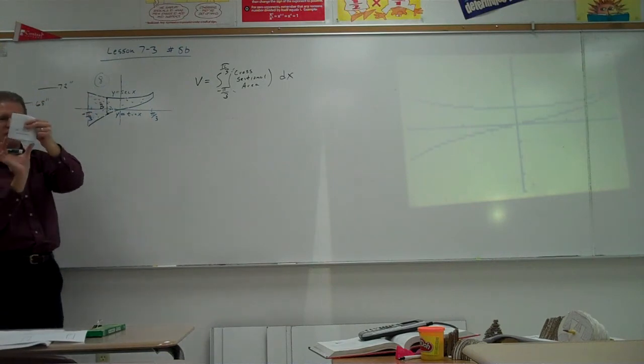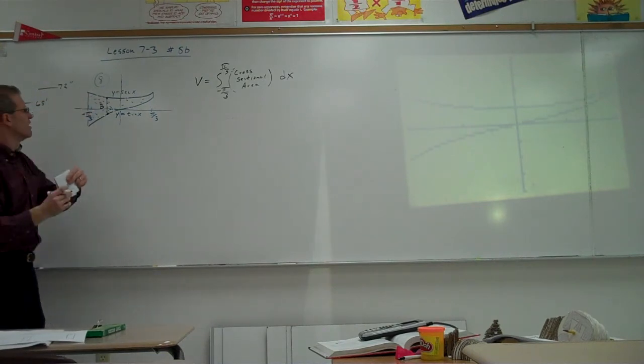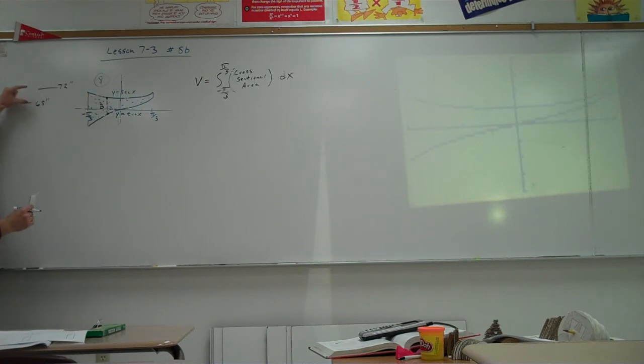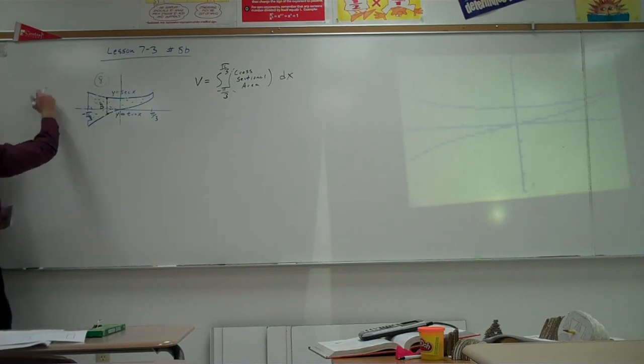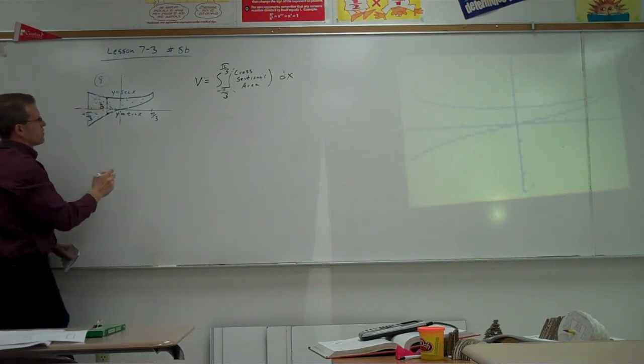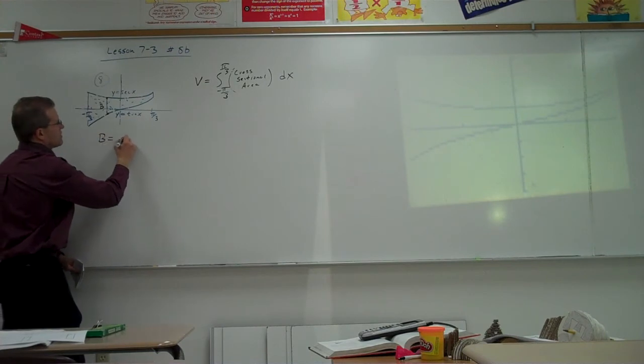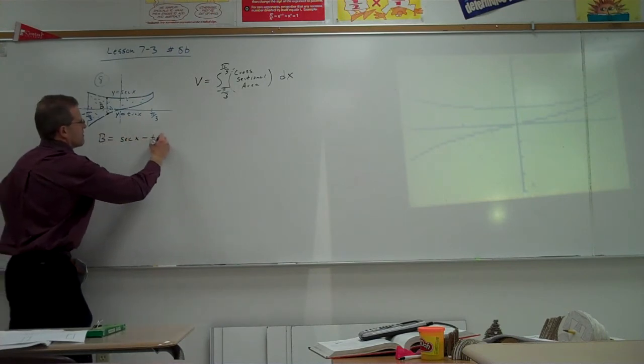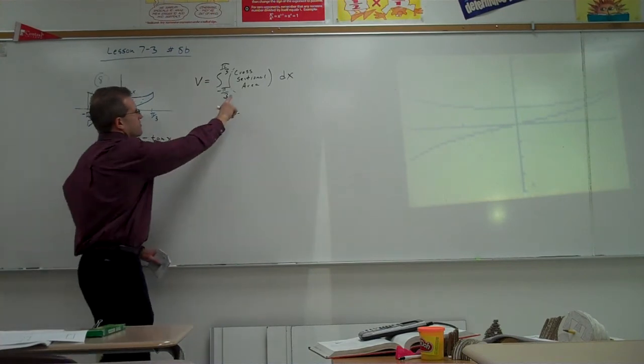When you do geometry, usually you talk about that as a positive dimension. So by doing top minus bottom, you find that difference. Kind of like here, 72 minus 68 tells you that Brian is 4 inches taller than me. Okay, so that's an example of why you're doing top minus bottom. Okay, so the base, B, is going to be secant of x minus tangent of x. That's what gets plugged in right here.